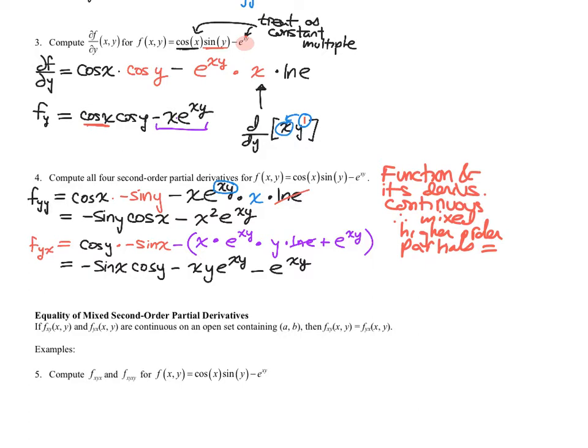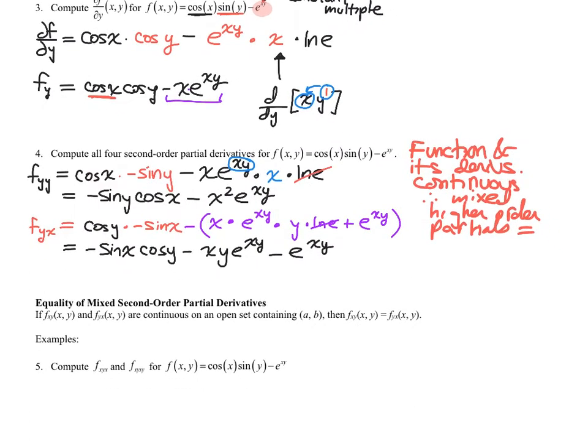All right, so that's telling me that even though I just did all that work to figure out what f sub yx is, that's also going to be the same as f sub xy, which is hugely important, right? Because in order to figure out that last second order partial, I need my first order partial with respect to x, and then I just need it again with respect to x. All right, so that's an easier pathway than having to do pretty much everything I just did in order to just come up with the same answer. All right, so very, very important.